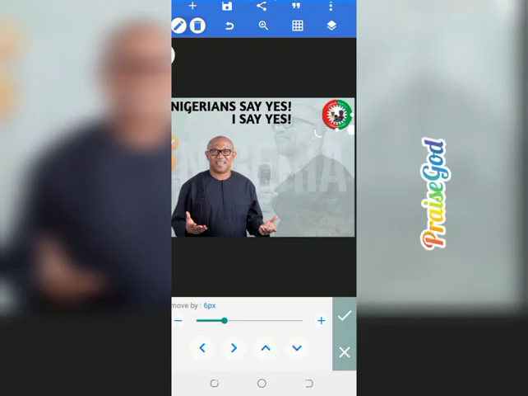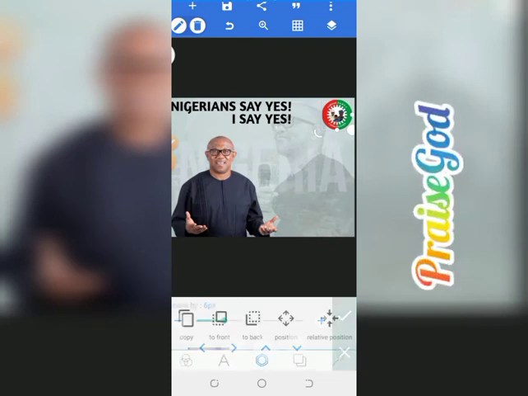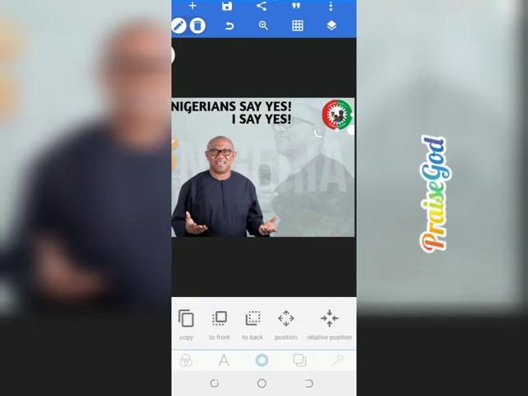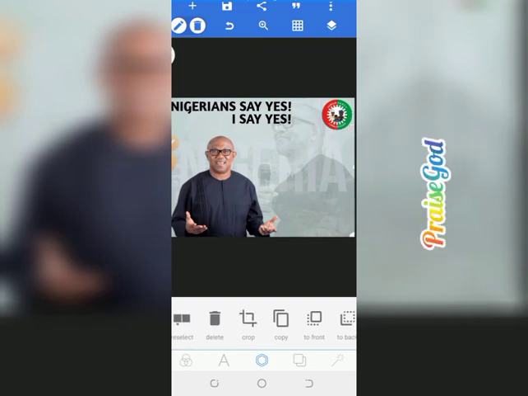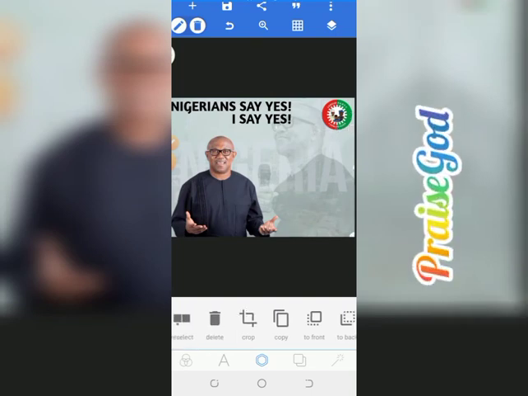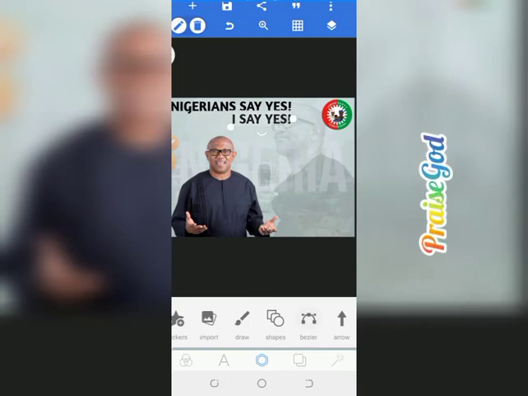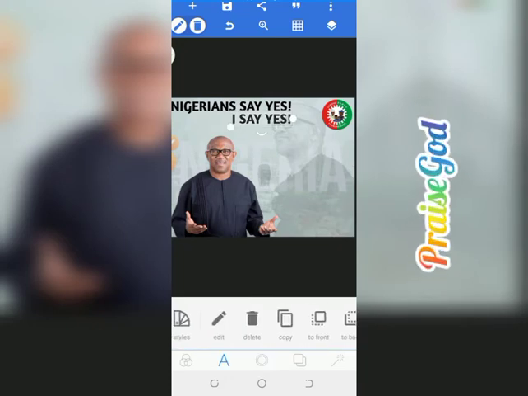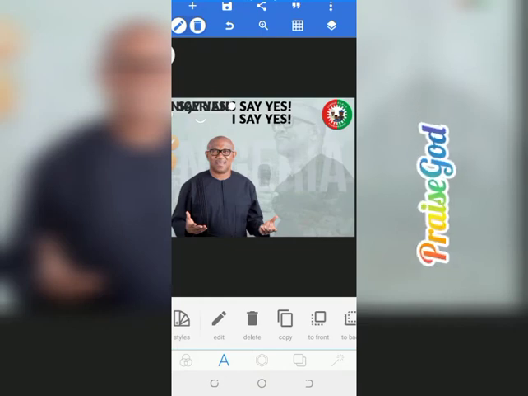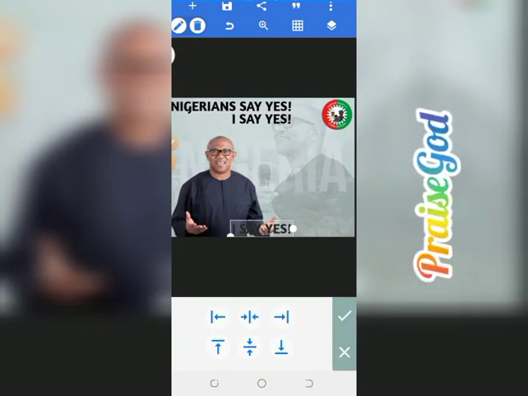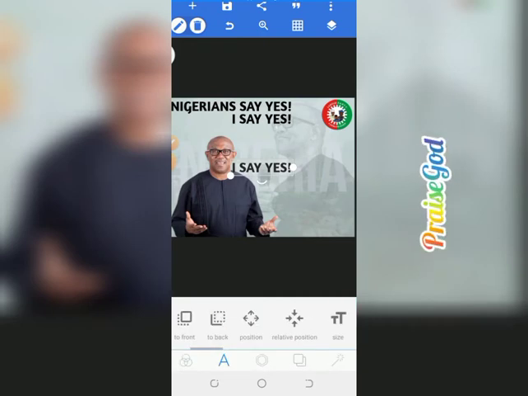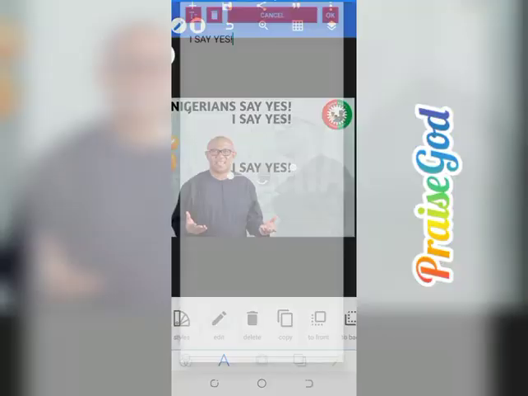Now let's vote. So the text I want to add now, with the same font, I'll just make a copy of it. Copy, move downward, sideways. Let's edit.